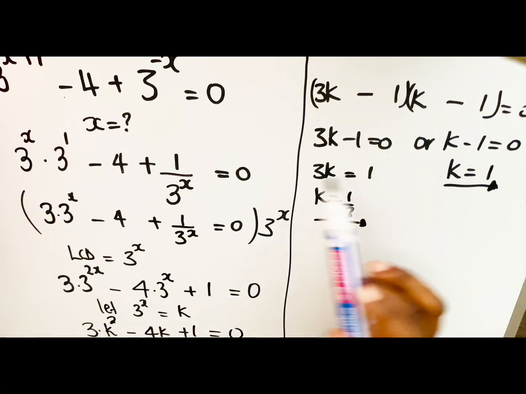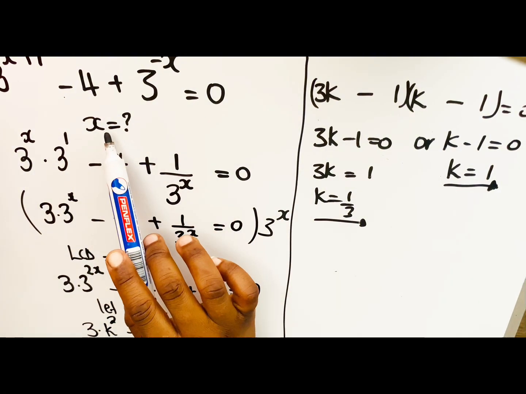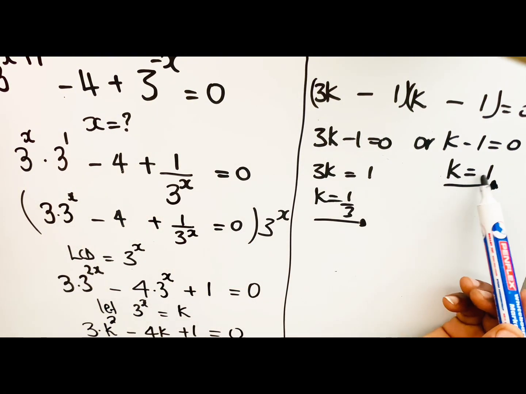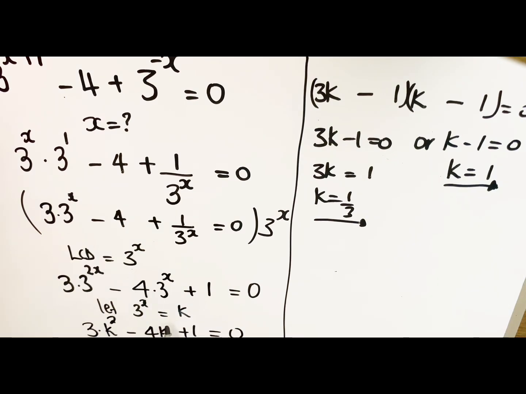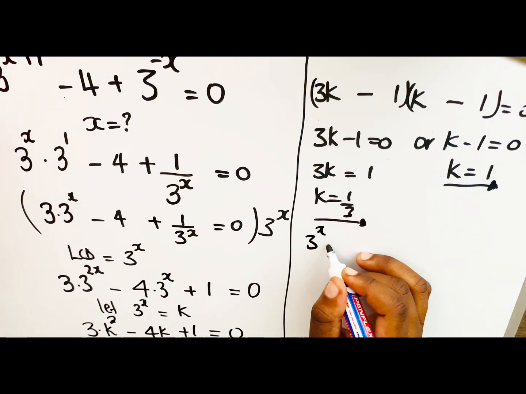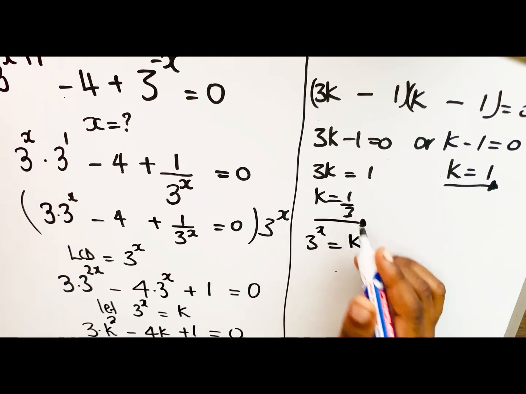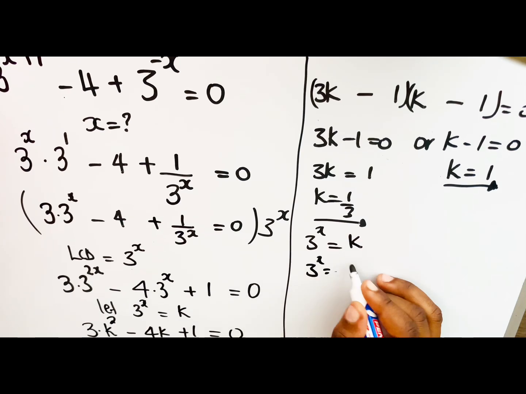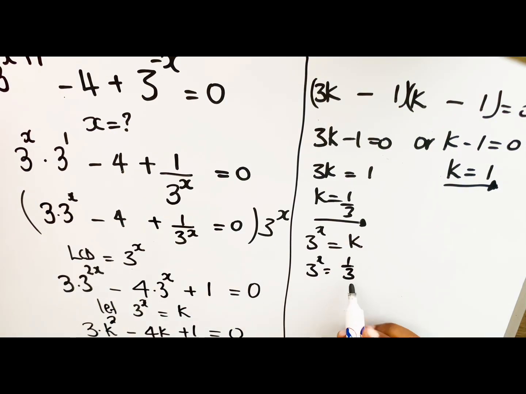We're not solving for k in this equation. We are looking for the value of x. After having the values of k, we have to substitute them into the left equation so that we can find the values of x. So the left was 3 exponent x is equal to k. The first value of k is equal to 1 over 3. To solve for x here, 1 over 3 is equal to 3 exponent negative 1. The purpose is to have the same base. The same base will equate the exponent. x is equal to negative 1.